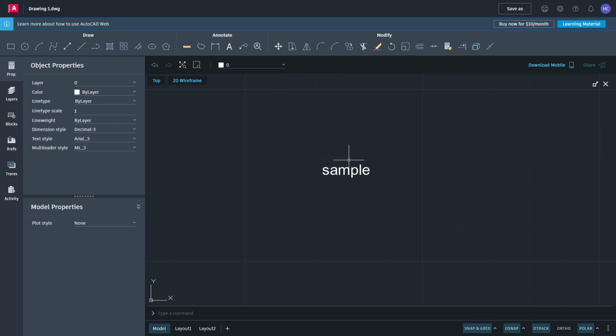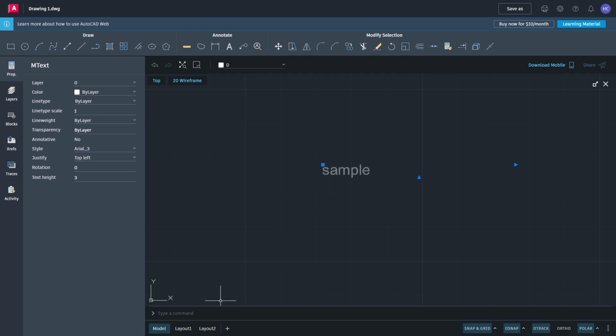Start by selecting the text you want to change. Click a single text object to edit just that one, or drag a selection window around several text objects to change them all at once. You can select single-line text or multi-line text. The Properties palette will show a height value for either type. Take a moment to confirm that the text is on an unlocked layer and is not part of a block you don't intend to edit, because selection will only affect editable objects.